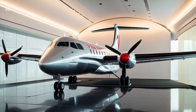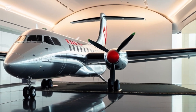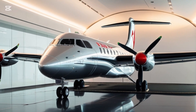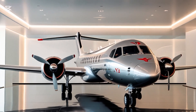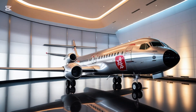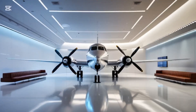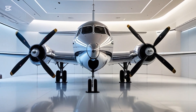To sum it all up, the 2025 Harbin Y-12 is a solid upgrade of a proven utility aircraft. With better engines, modern avionics, improved range, and excellent STOL capabilities, it stands out in a crowded market. It's rugged, flexible, and affordable, making it a great choice for both developing and developed aviation markets. Whether you're into planes or just love learning about cutting-edge transport tech, the Y-12F is worth keeping an eye on.